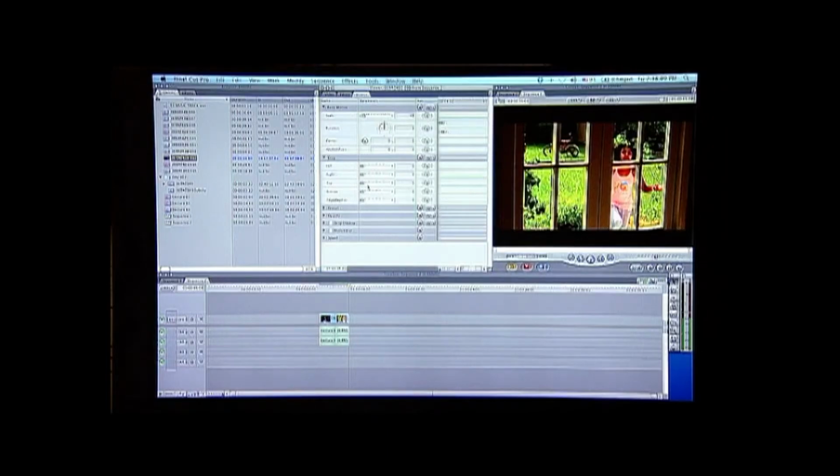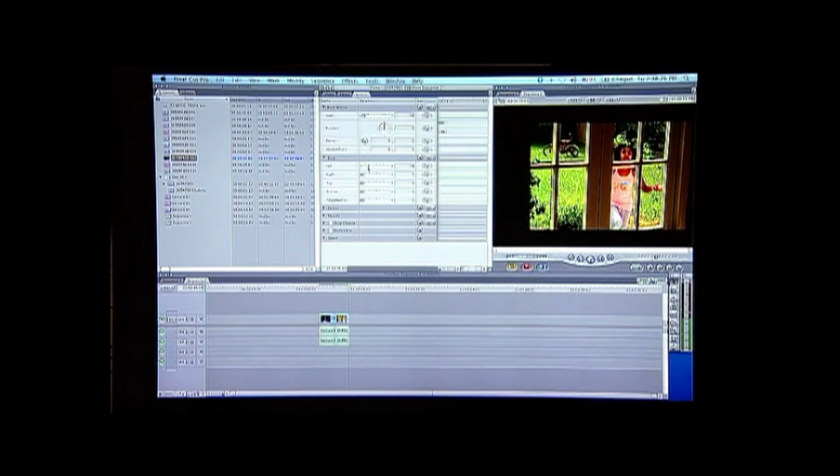Next is the crop tool. In the crop tool, I can crop the image as you often do in Photoshop or other image manipulators, where you can mask the image either from left or from right or from top or from the bottom. So if I want to hide this image, I do a crop to the left, crop to the right, from the top if I want to, and from the bottom if I need it.